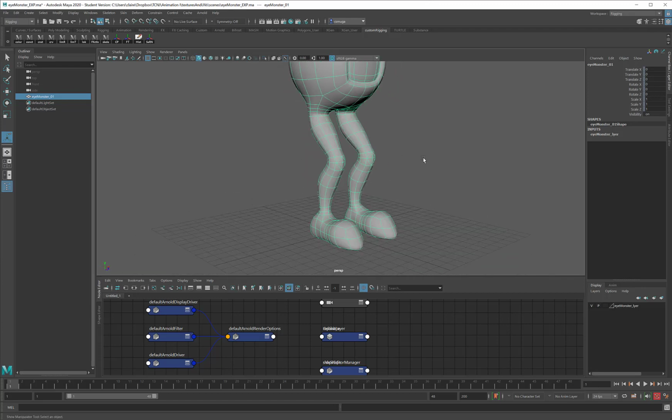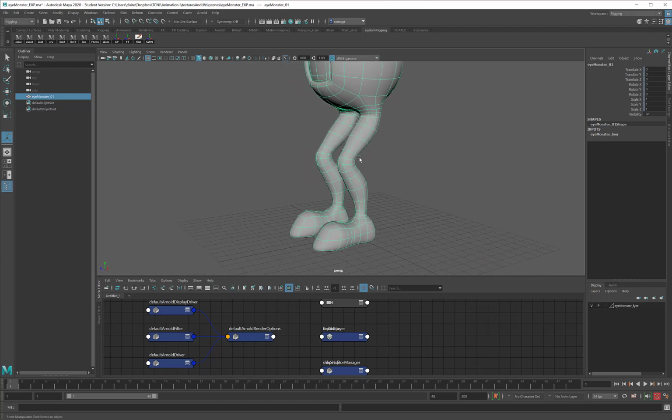So go ahead and see what you can do to stiffen up your joints. And again, that's the hip, the knee, the ankle, and the ball of the foot. I have ignored the heel and I have ignored the toes. We'll talk about those later. For now, it's just the hip, the knee, the ankle, and the ball of the foot.